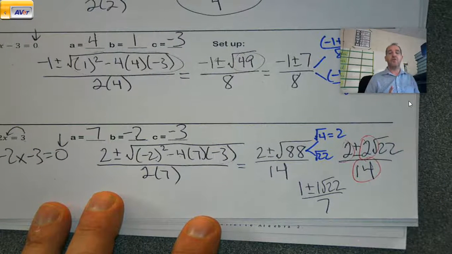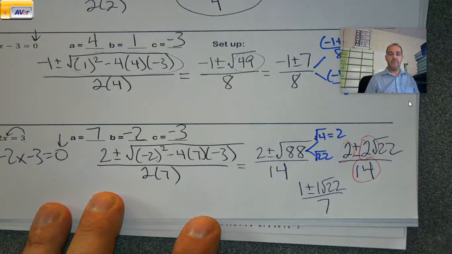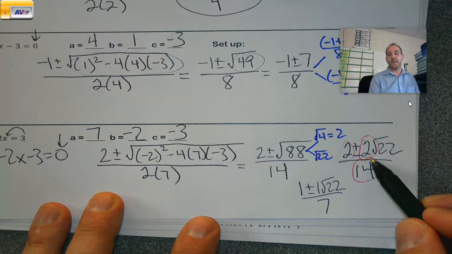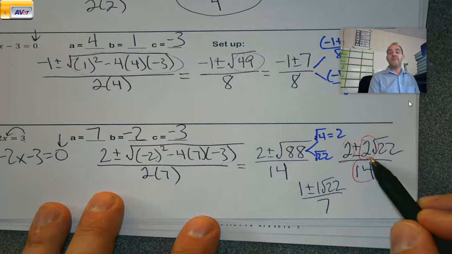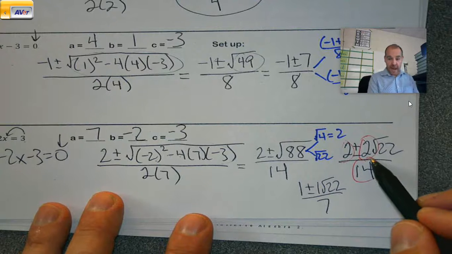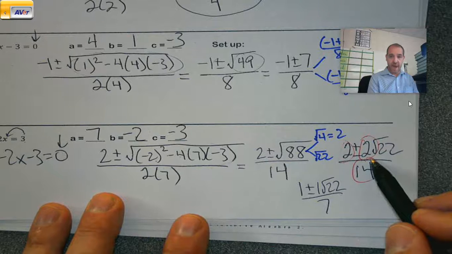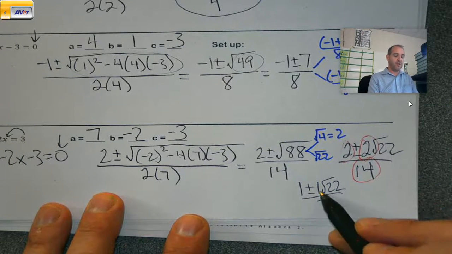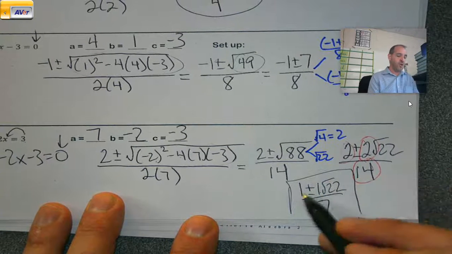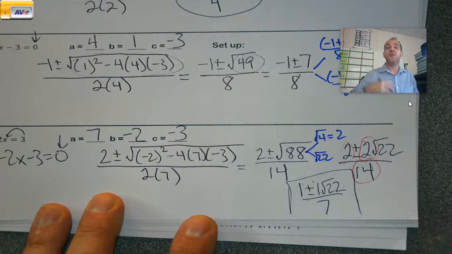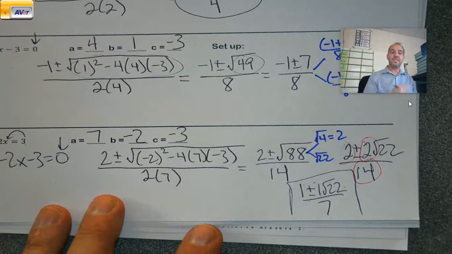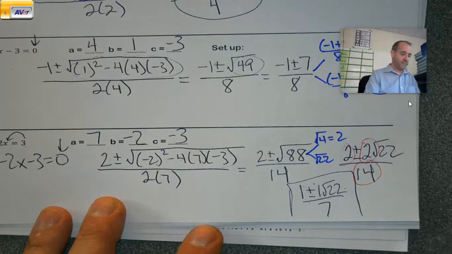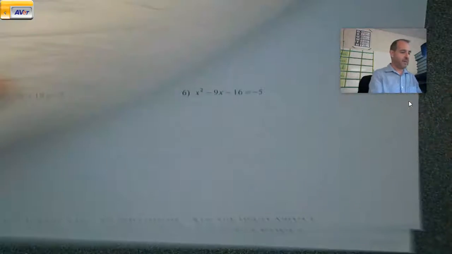This is one of those situations if we're doing Delta Math, okay? If you get to this and put this in as the answer, they're going to tell you you're wrong. If that happens, screenshot it when you're done with your quiz and send it to me. I can get you some credit back for that because the only thing was just the final simplifier. If you put in the 1 here and it says, no, it's wrong, it's just 1 plus or minus square root of 22, again, screenshot it. I need to see it though, okay? But otherwise, after you have it done a time or two, you'll probably be like, yeah, I don't want that to happen to me again.